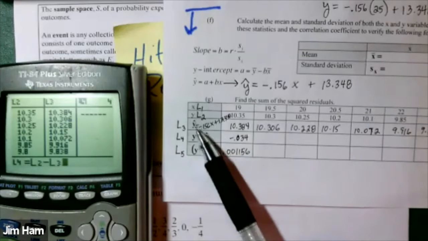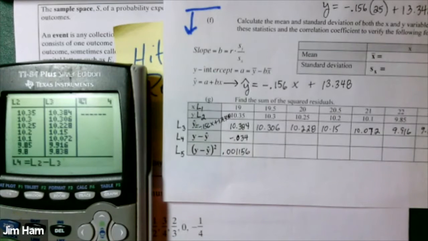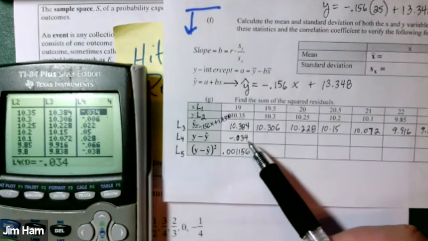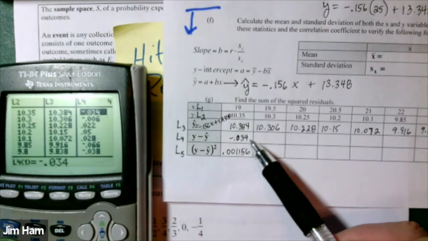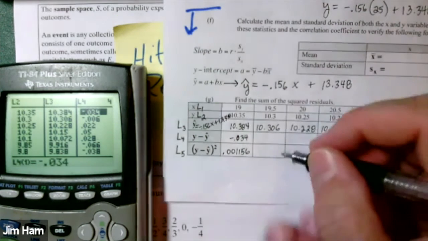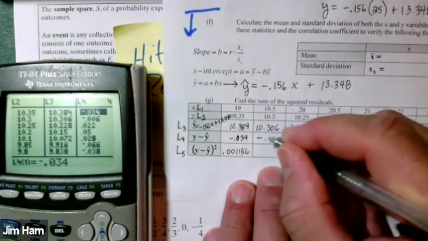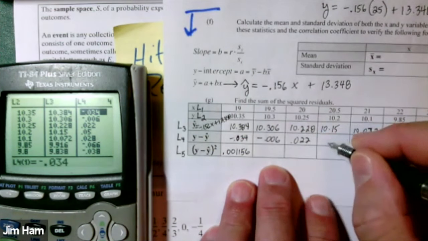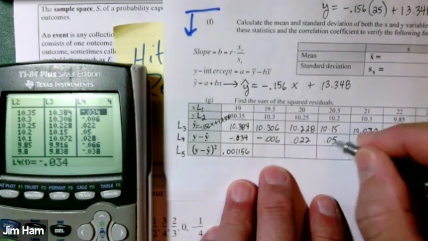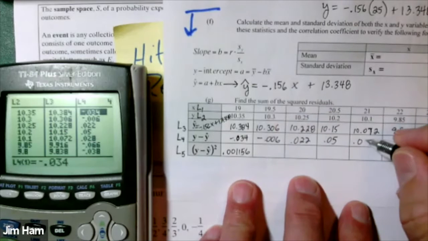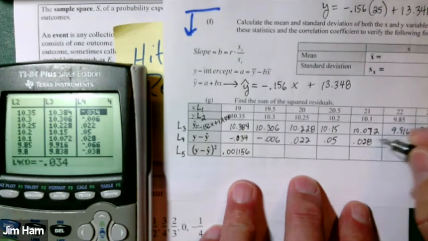L2 minus L3. All right, I'm going to hit enter here. And the one number you should note is the negative 0.034. That's exactly this number here that we calculated earlier. But not only do we have this number, we have all the other numbers that appear in that row. So I'm going to write those down. Notice that some of them are negative and some of them are positive. In fact, if you add all of these together, you're going to get 0. All of these positive and negative numbers are going to overall cancel one another out.